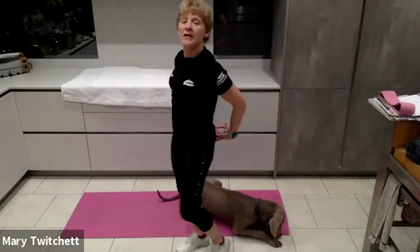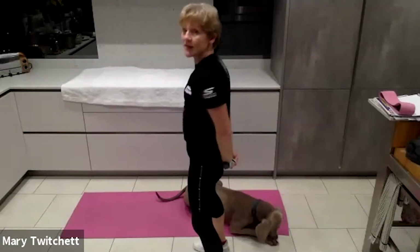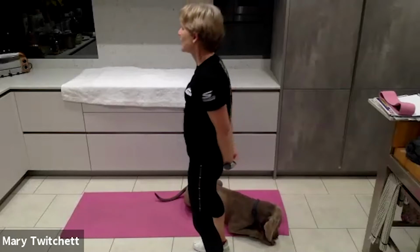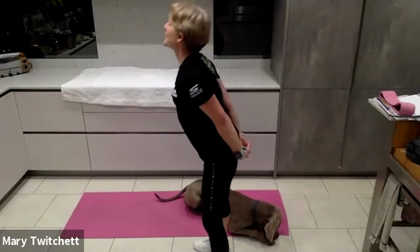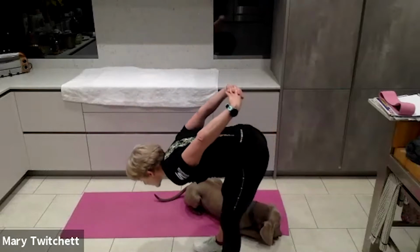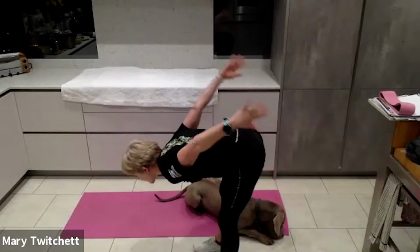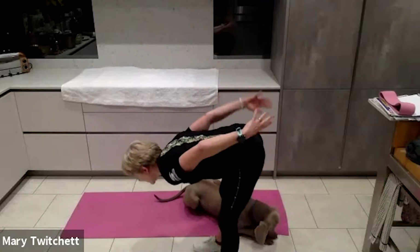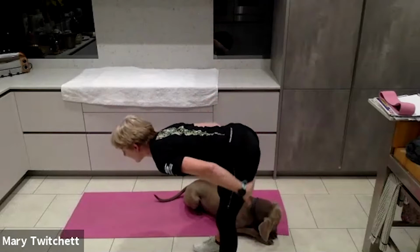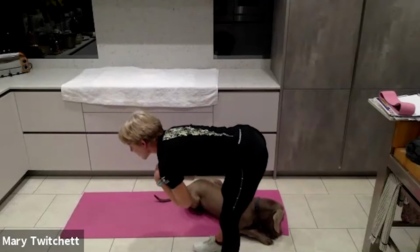Good. Now can we put our hands behind our backs and just release. So shoulders in, shoulders out. Shoulders in, shoulders out. Feel that release. And then bending down, keeping our hands in that buttocks, and then seeing, will that just rise up a little? Can you lift your arms just a little? You may just want to lift wide or lift narrow. Just opening up those shoulders. Let's feel those hamstrings down the backs of our legs. Chest is high, shoulders are open.